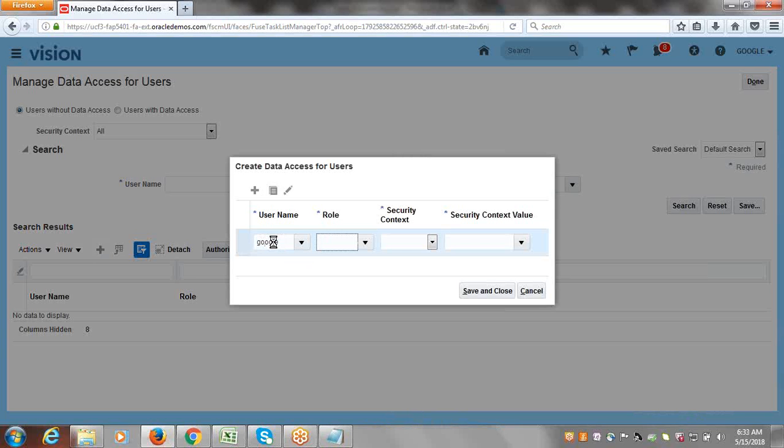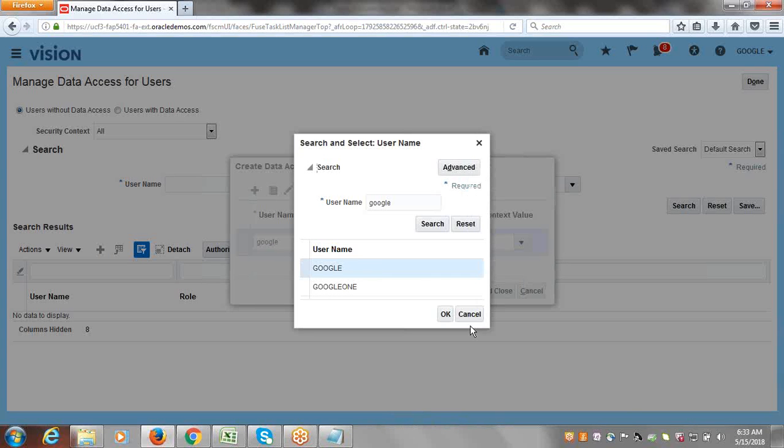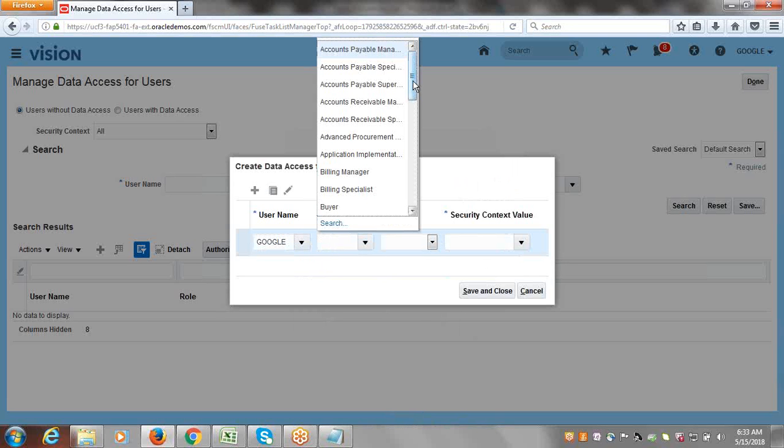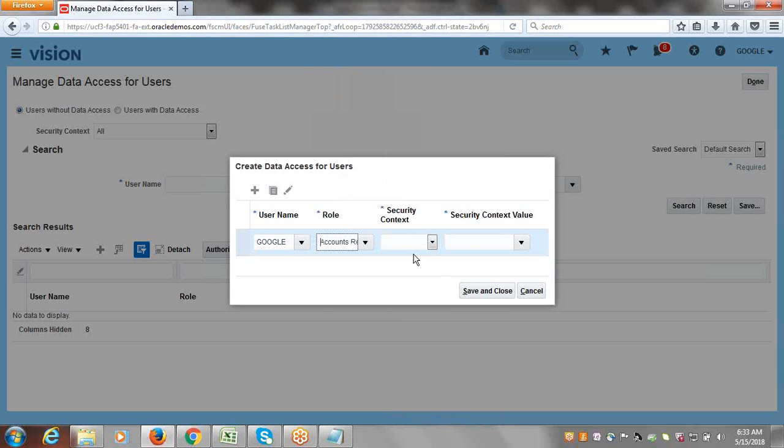So username is Google. Select role called accounts receivable manager. Security context is business unit. Security context value is BU.